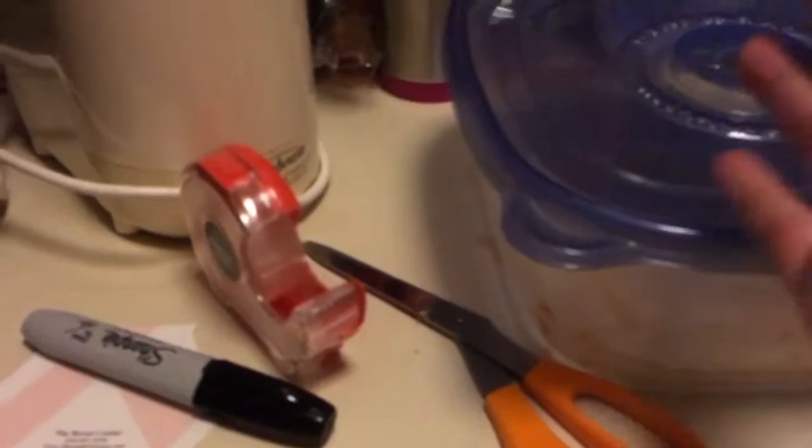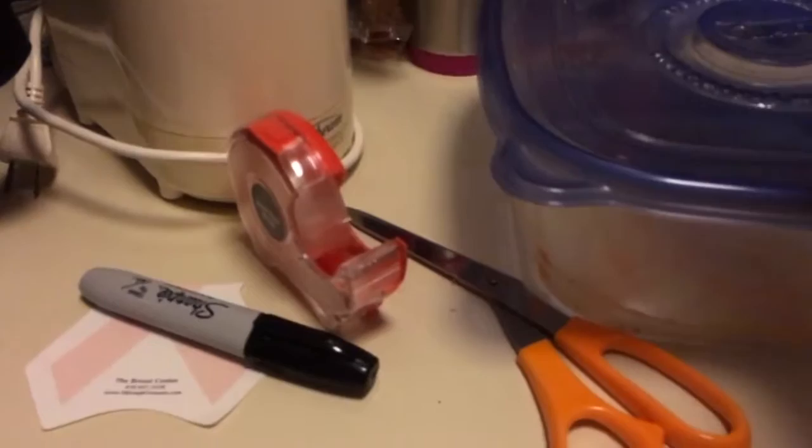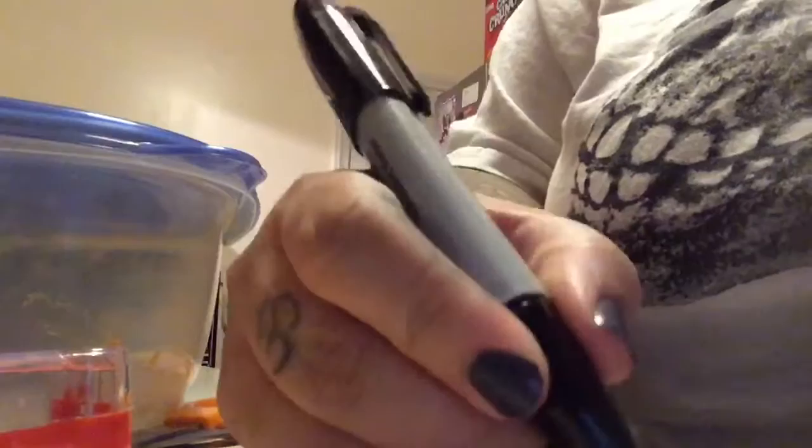Wait till April. But the sauce is good for pizza, chicken parm, lasagna, ravioli, meatball subs, whatever. So I'm gonna put today's date, which is 1/8/17. This is my no tomato sauce.